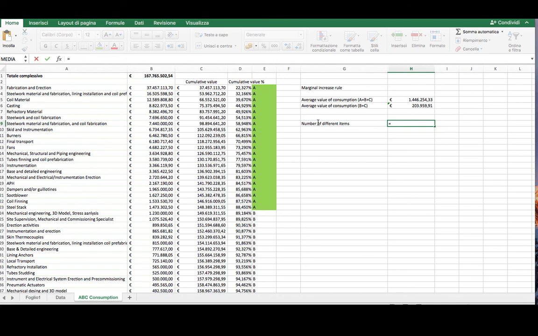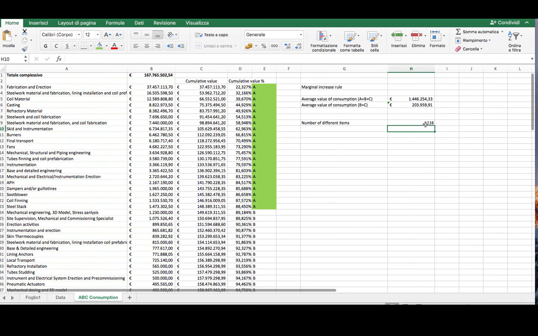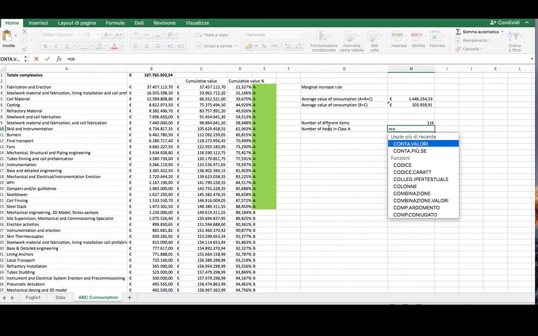So use the count formula in Excel, count values, and you select the first row, the first column. So you have 116 different items, so just a count of how many different values you have, while instead you have the number of items in class A. You need to use the count if command.